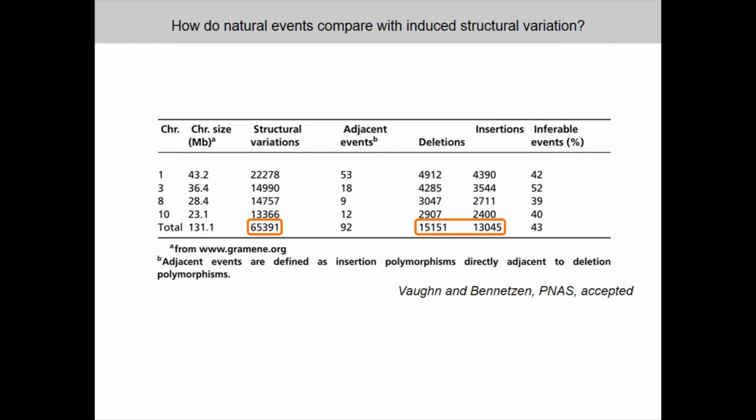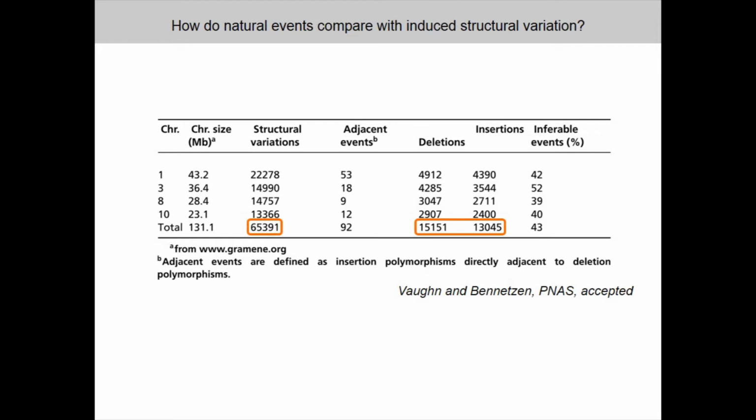Across that entire population, of those 4 chromosomes, we find 65,000 structural variations. These are between 10 and 1,000, even maybe 10,000 base pairs long. So this is actually ignoring really short indels, which would, of course, increase those numbers dramatically. The deletions and the insertions are actually fairly balanced. So as I said earlier, a lot of times older techniques would miss these insertion events. We actually see a comparable number of insertions.